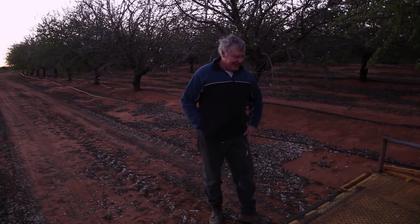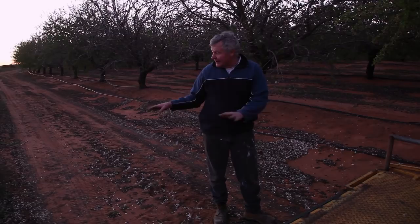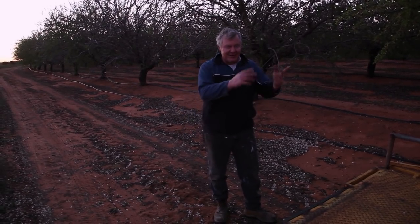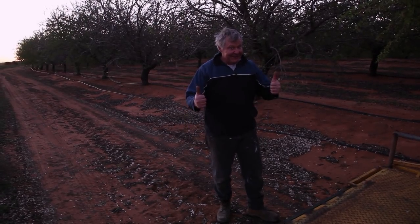So we've moved up a little bit from our wooden ramp that you saw us use last time with our little lifter. So I've got myself a bit of a metal ramp made up. So hopefully it works a bit better. We're just going to move a couple of boxes around down to the scrub tomorrow morning just to give this thing a bit of a run and figure out what's wrong and what's good and what's bad. So welcome along.